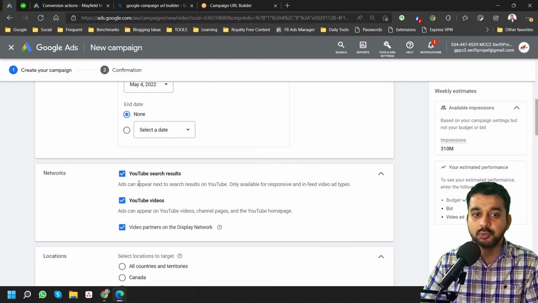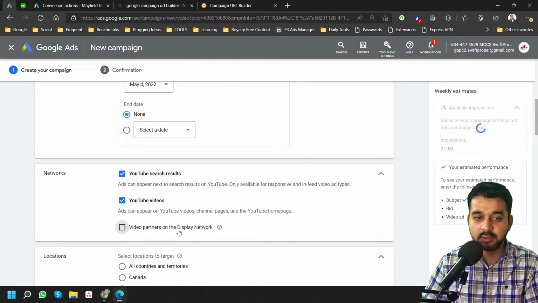Now here also there are three options, like where do you want to show your ads, whether you want to show them on YouTube search results, YouTube videos, or YouTube display network. I'll not be showing my video on search because I have a limited budget, and if I increase the number of platforms where I'm showing my ads, then somewhere I'll not get quality views.